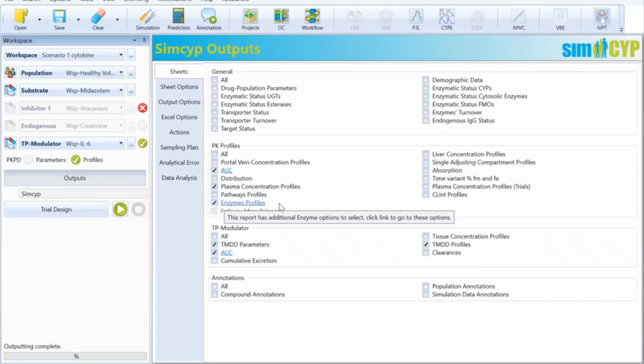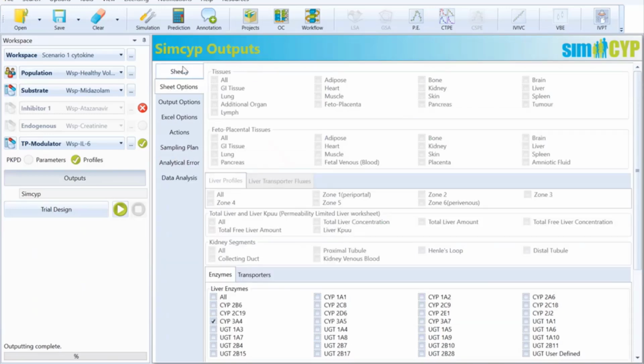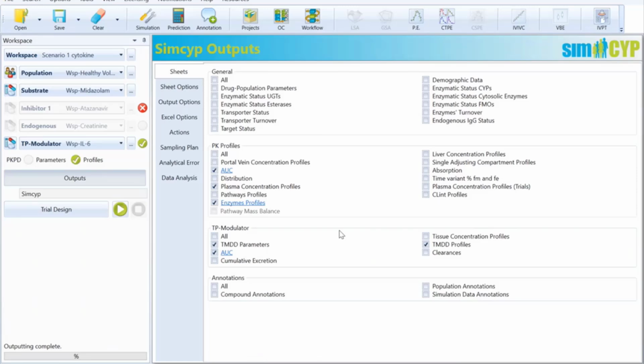You will see the difference of this profile. So that might be another thing you want to look at. If you click the hyperlink, it will lead you to the different CYP selection. Here I selected 3, 4 just to show you the results. And also the TMDD that's related to the interaction and the driving force. So I can select all these, but there are, of course, other things you could look into.